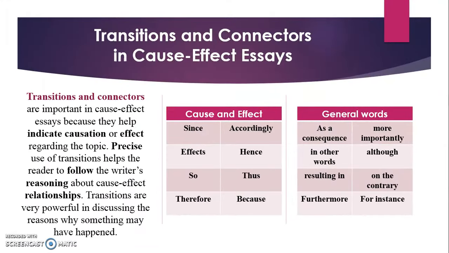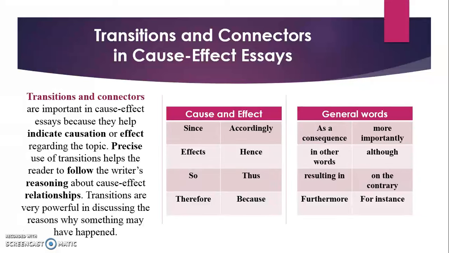For every essay to be successful, there are transitions and connections that need to be written. For a cause and effect essay, transitions and connectors are important because they help indicate causes or effects regarding the topic. Precise use of transitions helps the reader to follow the writer's reasoning about cause and effect relationships. Transitions are very powerful in discussing the reasons why something might have happened.